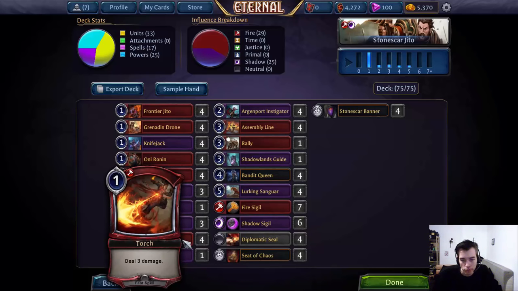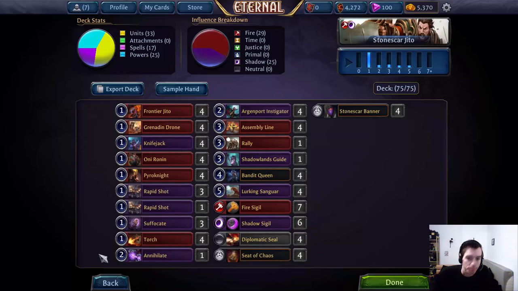Then we have Torch, just one of the best cards in the game and the best fire card in the game. Super efficient and versatile removal that can also remove our opponent if they are at 3 life, which is pretty nice to finish close games when the opponent is about to stabilize and we can't deal the last 3 damage in combat anymore.